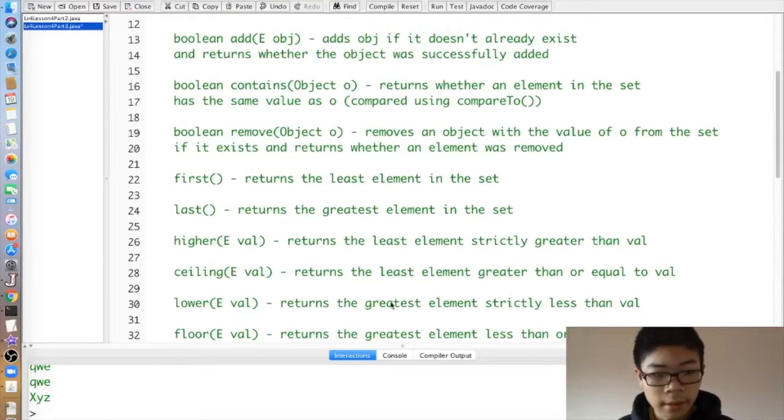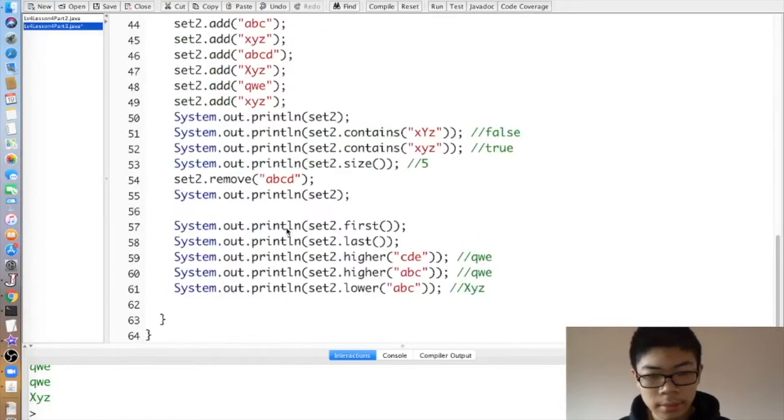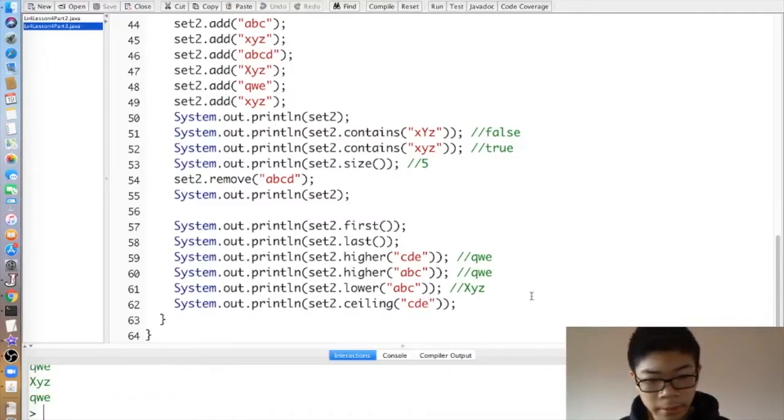And then finally, the ceiling and the floor functions. So set2.ceiling of CDE will also print QWE.